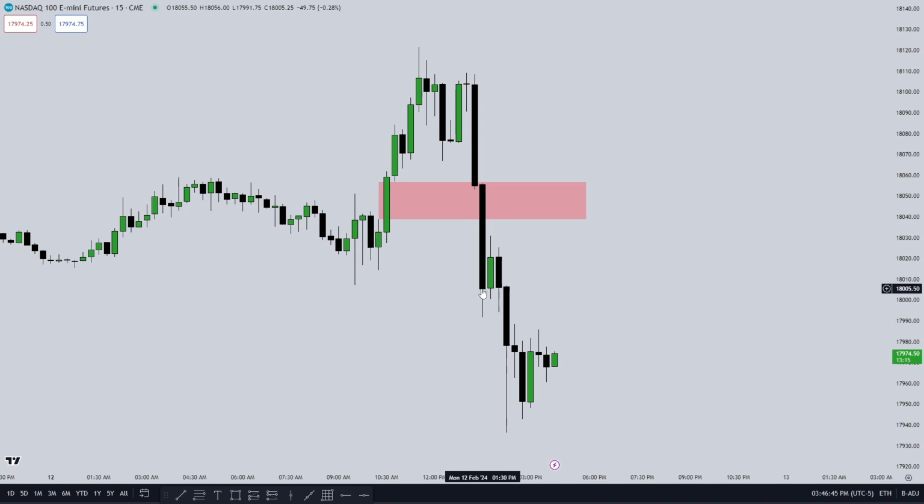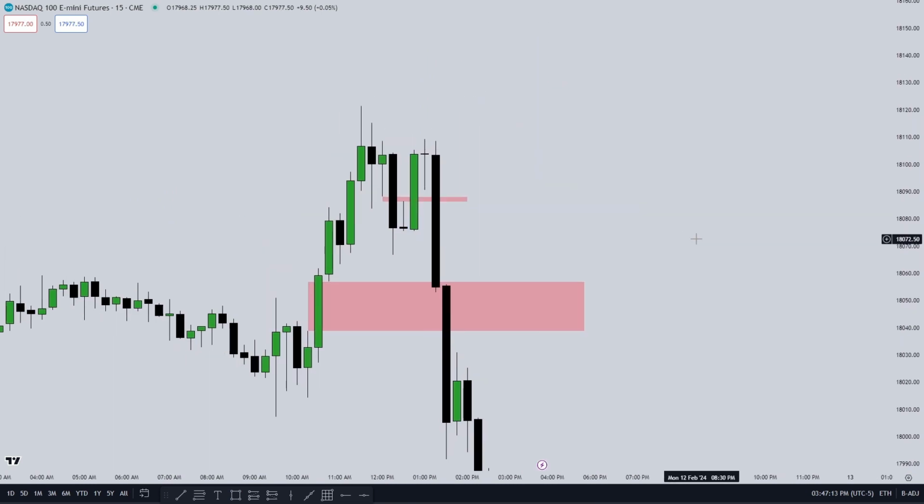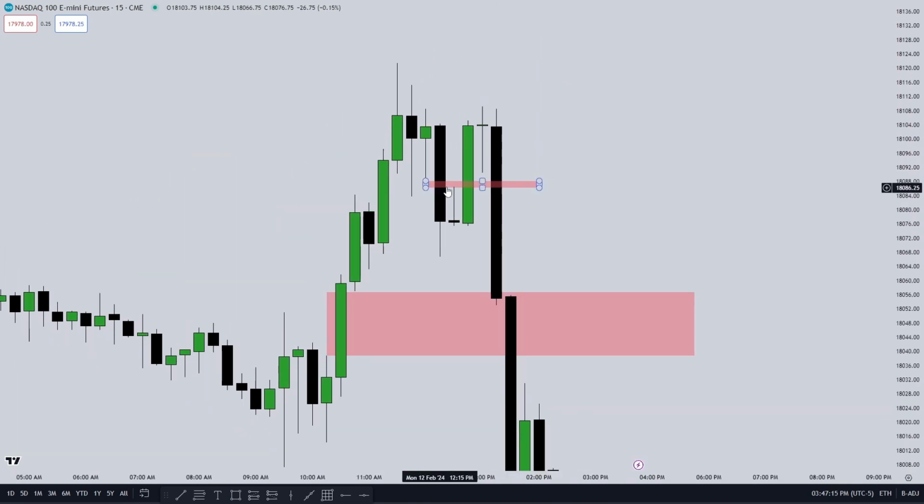So it has to close below the fair value gap. It has to have run through it completely and closed. So this is a prime example of an inverse fair value gap right here. This right here is an example of an inverse. This tiny fair value gap gets totally ran through, disrespected, and it closes above it. It closes completely above it right here.